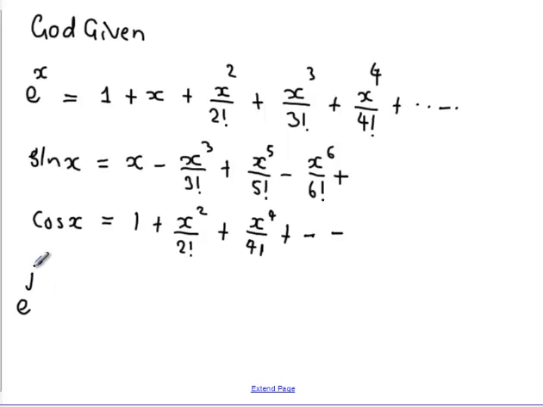Now, let me write something strange now. e to the power j theta. I'm inviting you, I'm not saying you're going to win this thing. I want you, without doing any simplification, to write this in terms of what you saw at the beginning there. Don't simplify anything. If there's a j squared, leave it as a j squared. If there's a theta j squared, just leave it as theta j squared. Are you getting what I'm saying? Rewrite this in terms of this kind of expression. Do it, everybody.